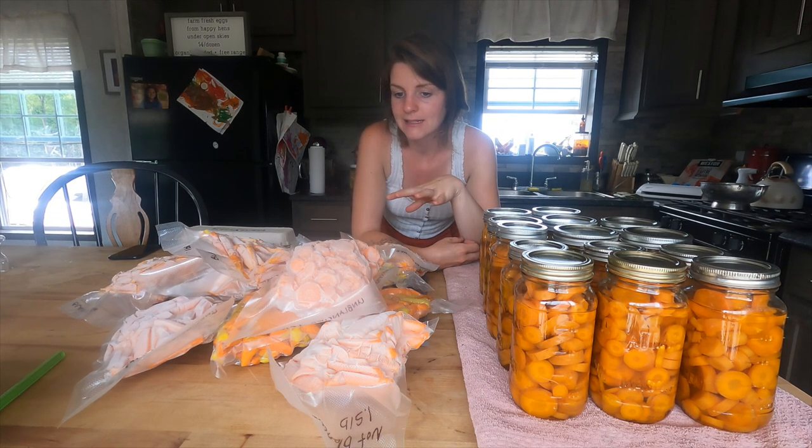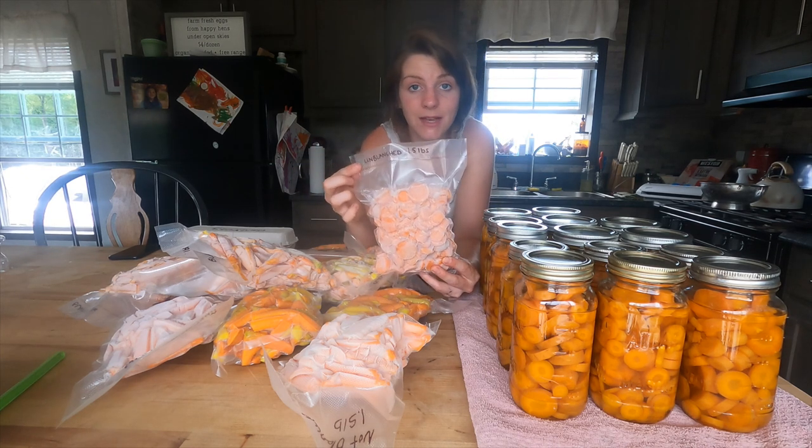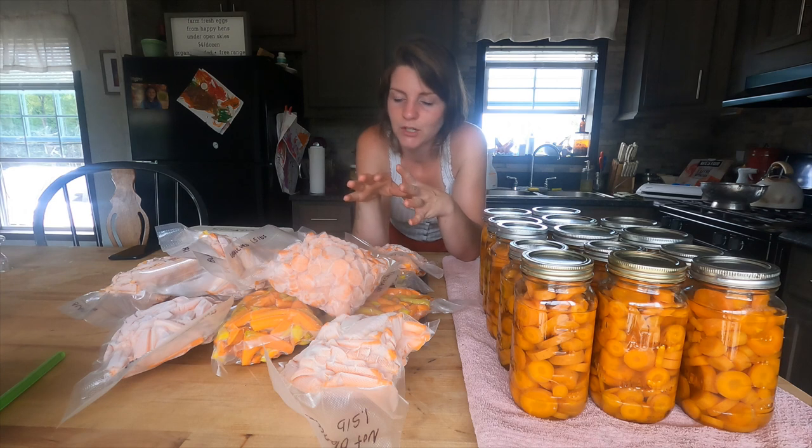There are three or four bags that are unblanched, just chopped up and put in a vacuum sealed bag. This is one of them, unblanched, 1.5 pounds. I labeled them so that I know when I go to pull them out that these are the ones that we should use first, because they'll store for a couple months in the freezer, vacuum sealed, without being blanched beforehand, but they won't store for the year or two that blanched carrots will. So we'll use those first. We know that we eat carrots very often, so it won't be an issue to use those up before that 2 month period to make sure that those don't go to waste. And that was just simply for the sake of saving some time. We knew we'd be consuming them. Why blanch them when we can just store them?